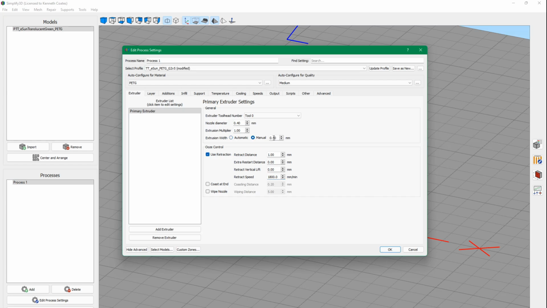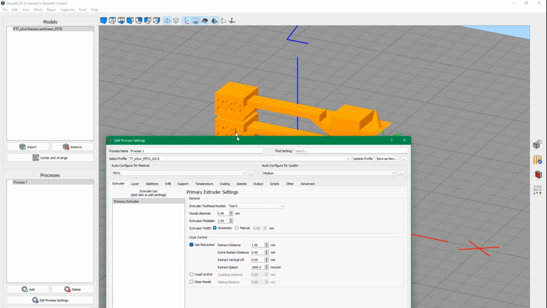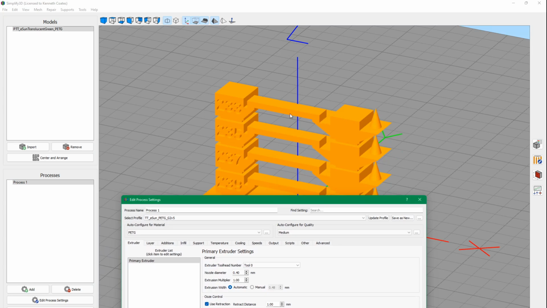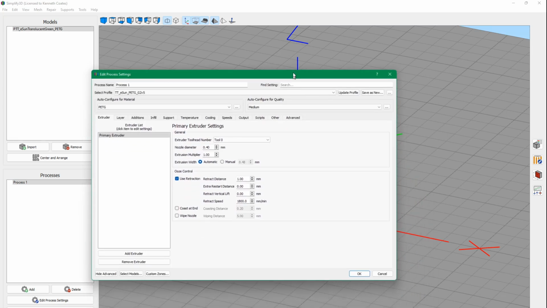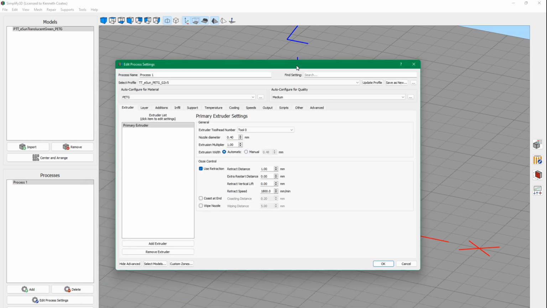So again, it defaulted to 4.0, but if you put it on automatic, it does 4.48. For this thing, I don't really care how well these numbers show up. I just want to see, is it doing the bridging correctly without sagging, and is it doing this little pointy thing? Those are the main things I'm looking for in this print at the different temperatures.